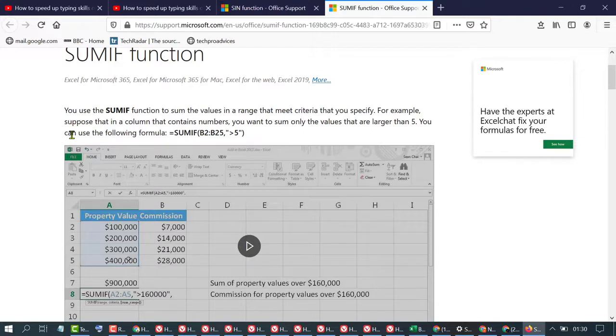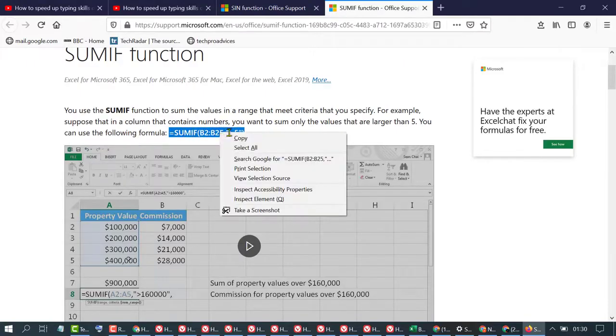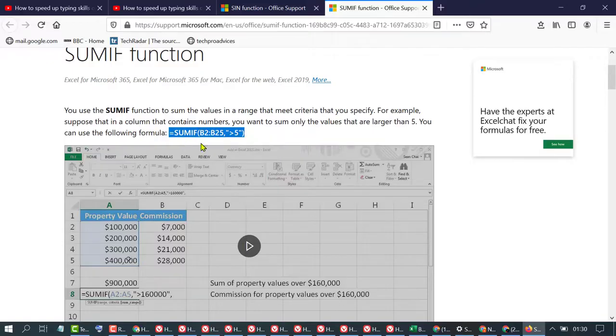For example, suppose that in a column that contains numbers, you want to sum only the values that are larger than 5. You can use the following formula, like SUMIF(B2:B25,">5"). This sign is larger than, and if you move this side, it will be less than, or you can say smaller than.